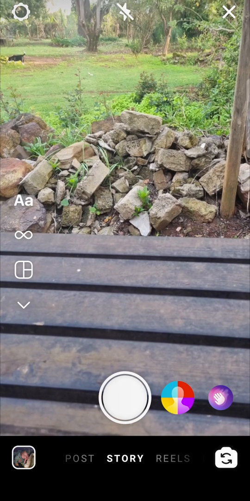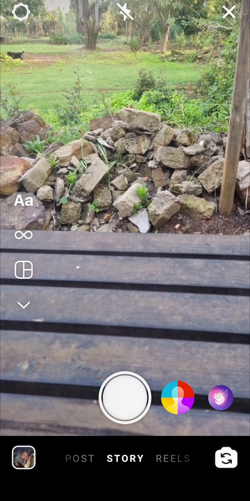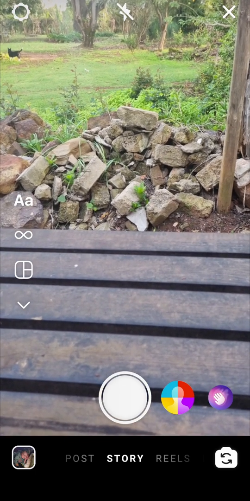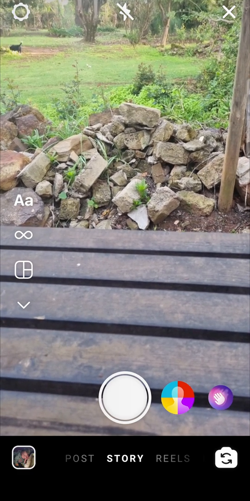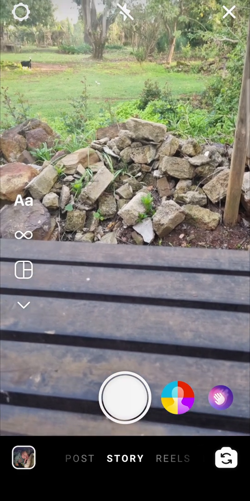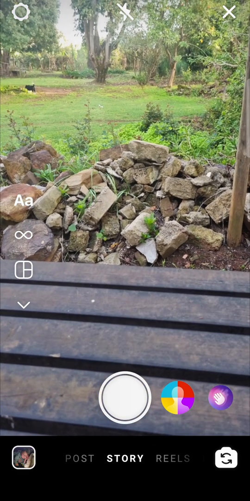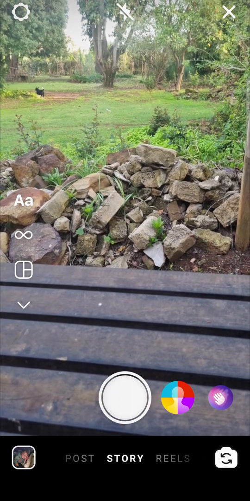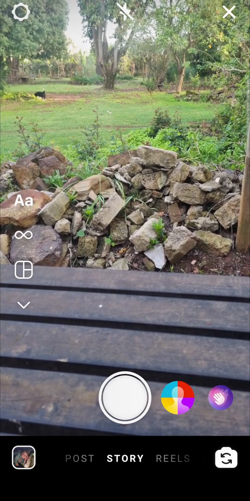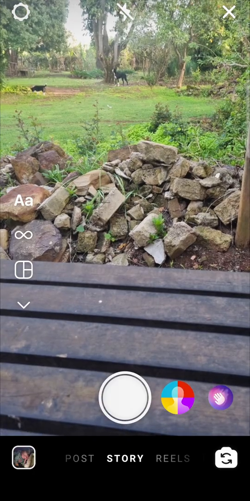In this video, I'm going to be showing you how you can get the fall filter on Instagram. So this is a very cool filter, and the way you get this is very simple. All you need to do is, well, I'm on the Instagram camera to show you what it looks like before the filter is applied. So what it does is it makes everything that's green this awesome orangey color, so it looks like fall.